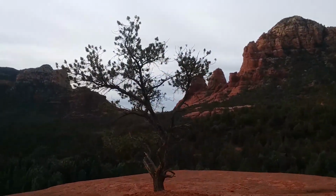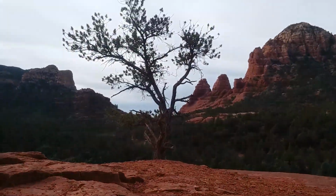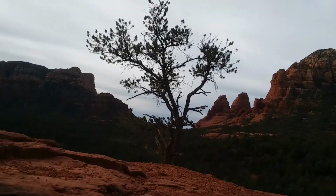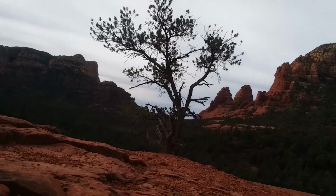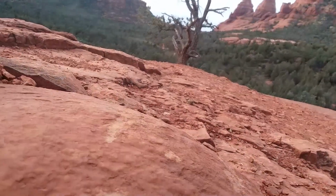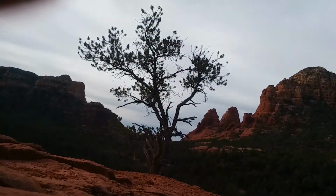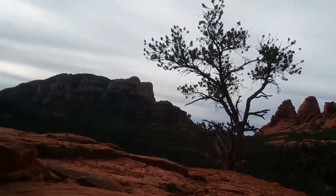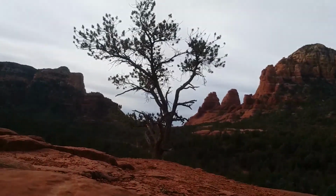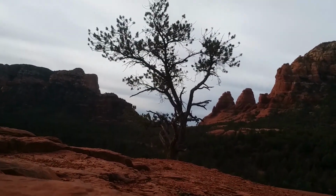As I'm kneeling down, the more I kneel down, look at that, the more the tree is separated from that line of trees in the midground. And when I take a shot from here, all the way at the ground like this, you have that gorgeous foreground rock, the tree perched on top, in the sky, and those two gorgeous cliffs on either side. This is a scene that has lots of drama and character.